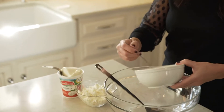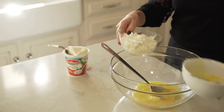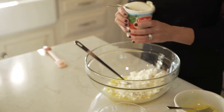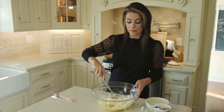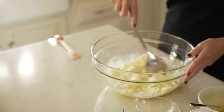We have two eggs — I'm going to put them in a bowl. We have one cup of feta cheese, add that in too. Then we have a half a cup of ricotta cheese. Then you're just going to mix it all in here, and when your spinach mixture is cooled down, you're going to mix that in as well.